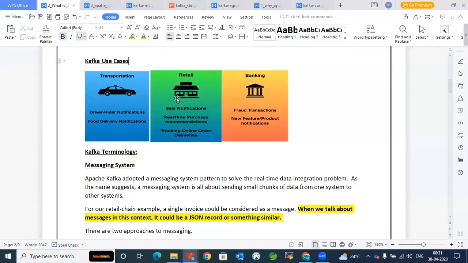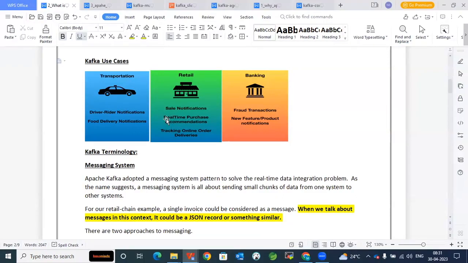In retail also, if any property has been newly added for rent on house rental websites, you will get those notifications. Real-time purchases and recommendations, what to be purchased, what the recommendations are, you will get those. And tracking online order deliveries.